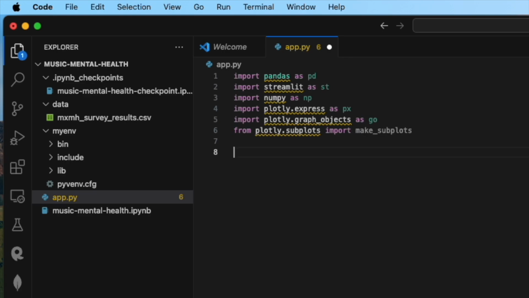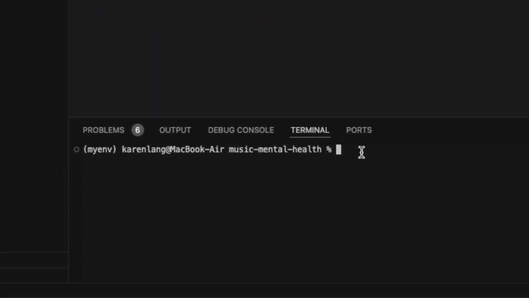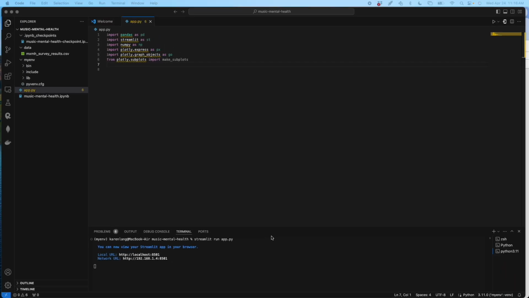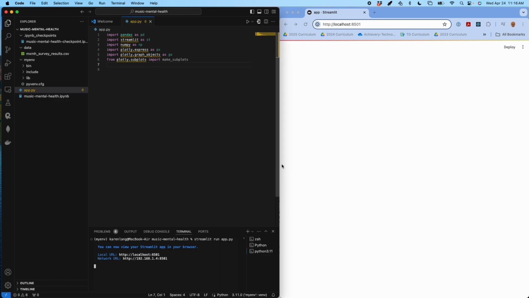And then let's just start opening our Streamlit app in our browser. If you remember, we're going to make a new terminal. And then within this, we have to do Streamlit. Let's first save this. So I'm going to do streamlit run app.py. As a reminder, if you haven't already installed Streamlit, you need to do a pip install streamlit down here in the terminal. I'm going to run the app, and it's going to pop up in a browser window. I'll bring it over here so we can see it. Let me resize here so we can see both of them.